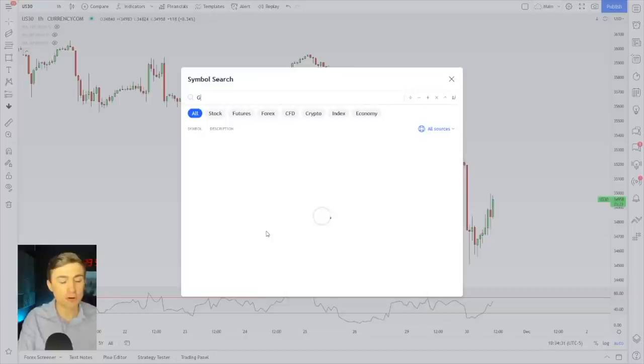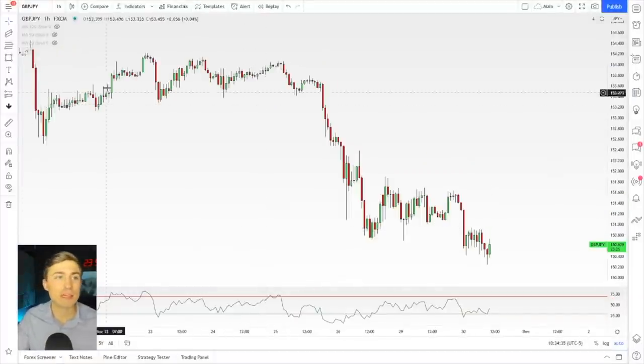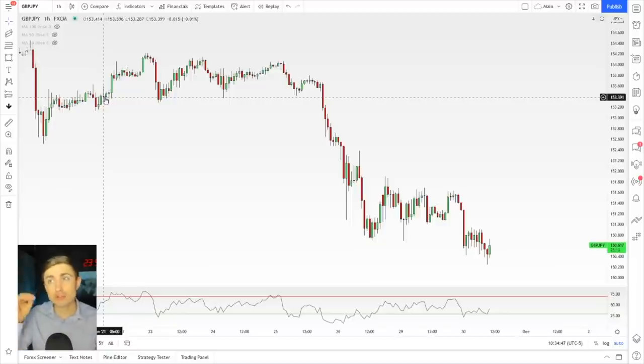Let's take a look at some of the other currencies. You've got things like pound yen dropping off of a cliff. This makes sense as people are flocking into the yen, which is the other major currency I wanted to talk about. Short term, I think the yen possibly gets a little bit of a boost here. The yen strengthening makes a lot of sense because with that concern, we generally see markets favoring the yen and the Swiss franc.